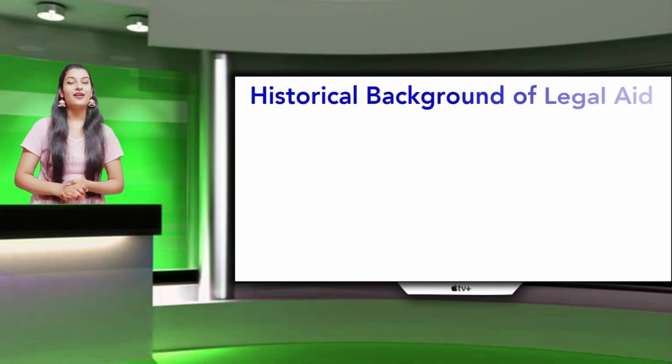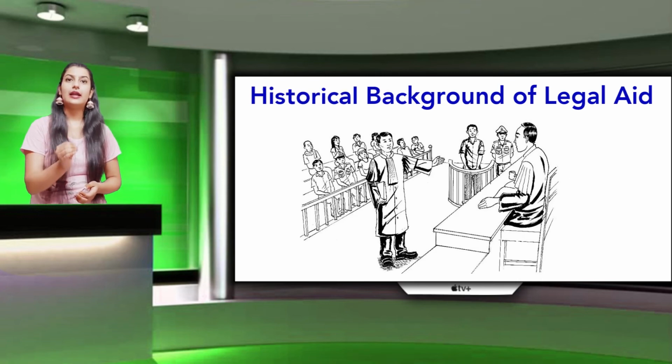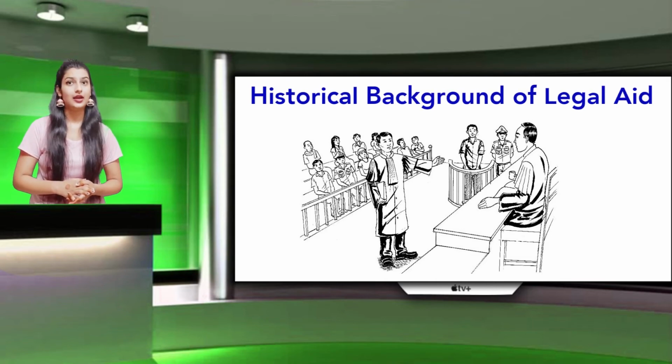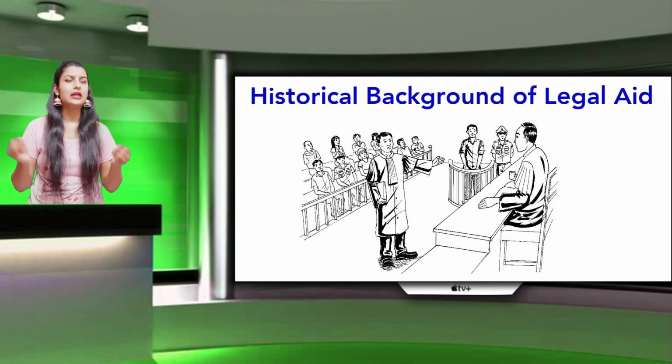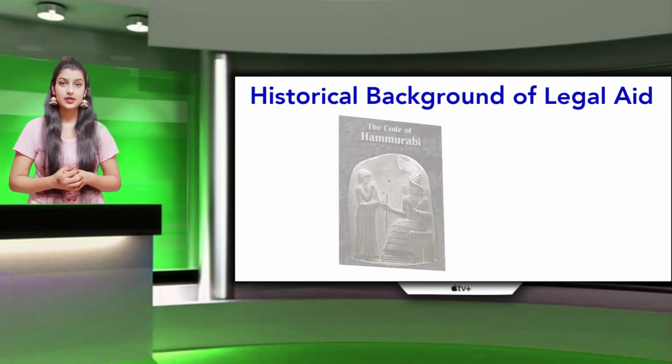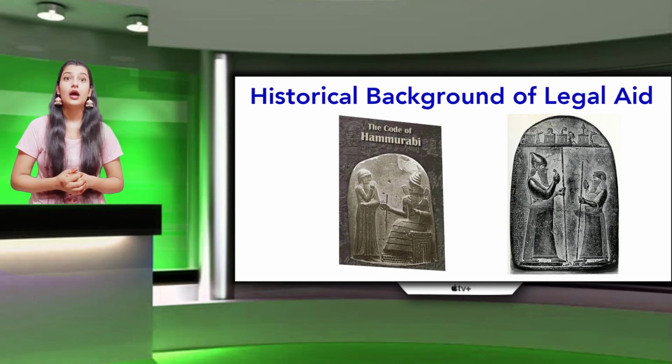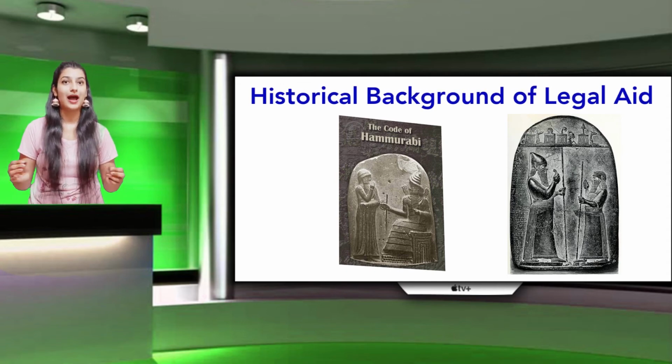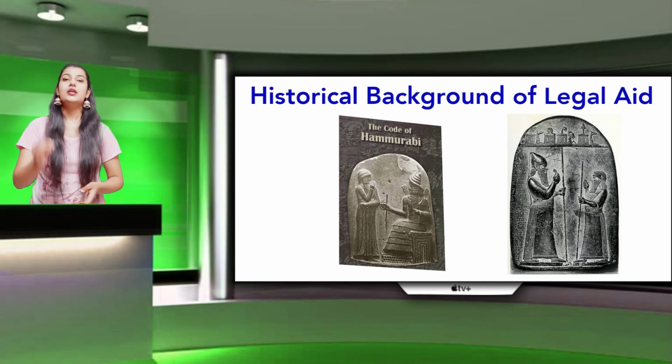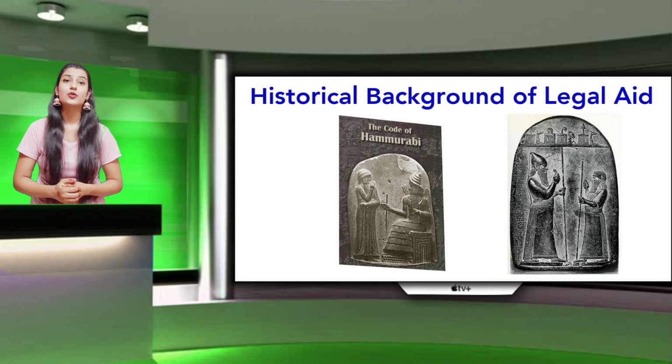Now the historical background of legal aid. The provision of providing legal aid, though not distinctively, can be traced in ancient India as well as in many forms. However, at international level, it can be clearly observed in Hammurabi's history, as the king of Babylon announced his purpose in promulgating the code which he set up in the early years of the 20th century BC. That purpose was to establish justice on the earth to hold back the strong from oppressing the weak. Such social adjustment is also known as social engineering.